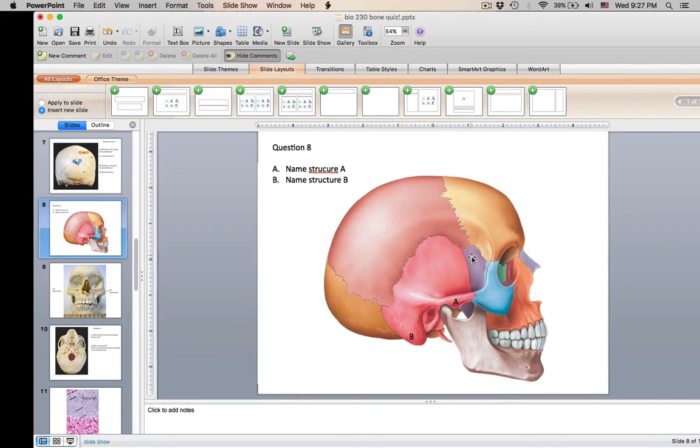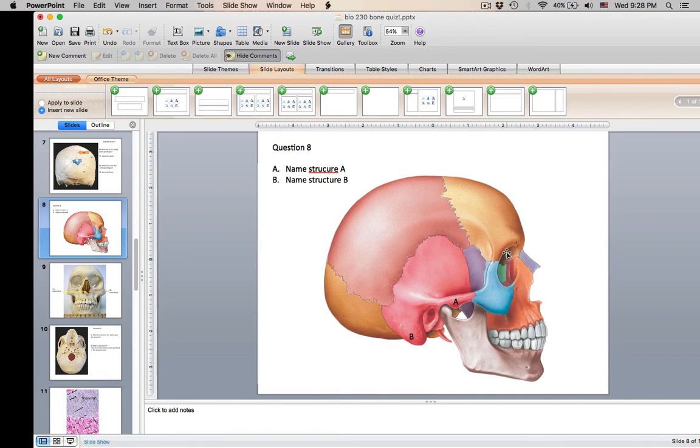frontal bone. Here's the greater wing of the sphenoid, the zygomatic bone, the maxilla. You can see a lacrimal bone in here. The ethmoid bone is going to be the green one. And here's your mandible. Here's the angle of the mandible right there. The angle of the mandible. The ramus is this angular extension. And here's the condylar process. It carries the head of the mandible. The head of the mandible articulates with the temporal bone at the mandibular fossa of the temporal bone to form the temporomandibular joint.